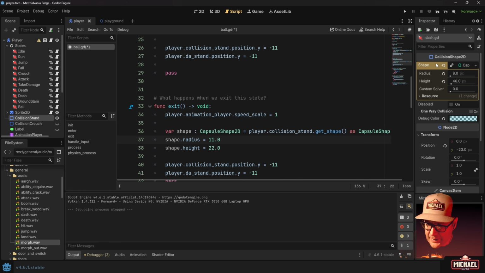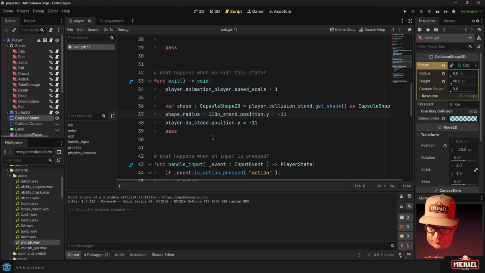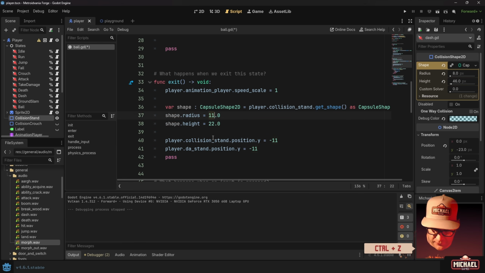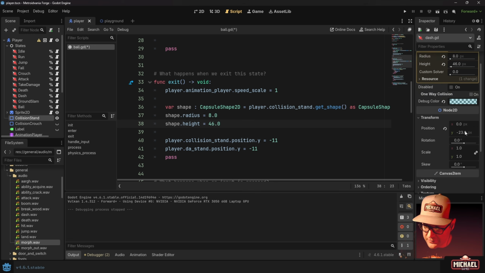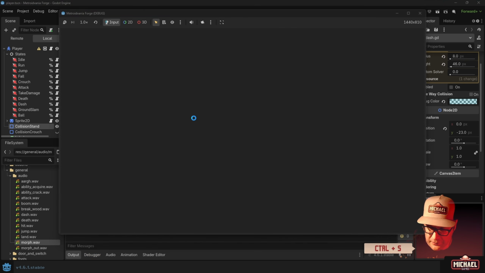I happen to have this shape up and you can see the default radius and height values right there. So 8 is the radius I was using, and 46 for the height. And of course that Y value is different as well. It's -23, it looks like. So we'll just set each of these to -23. Now that should fix that little issue.